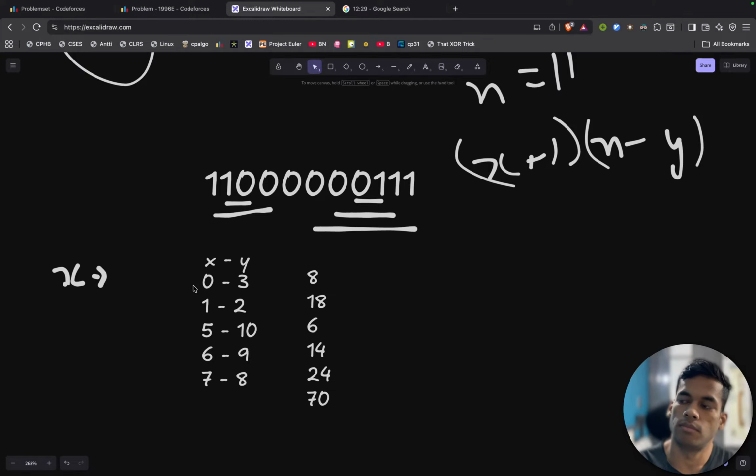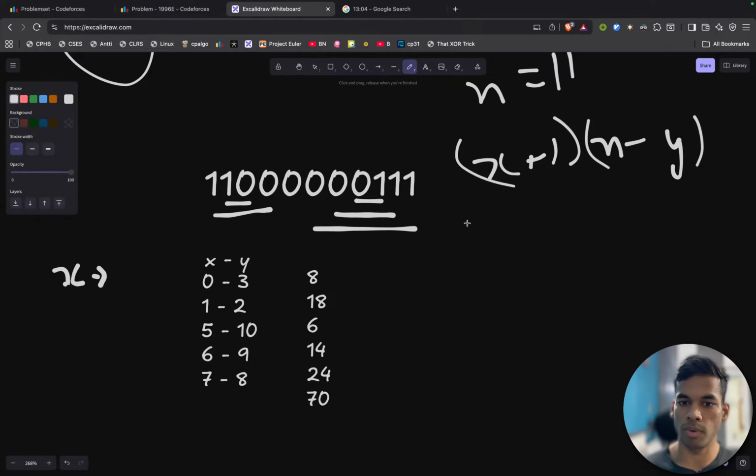Should maybe we can... for a given x we would have to go through all the y, but can we avoid going through all the possible y's for a given x? Can we avoid? Because we have two things that we can do here.